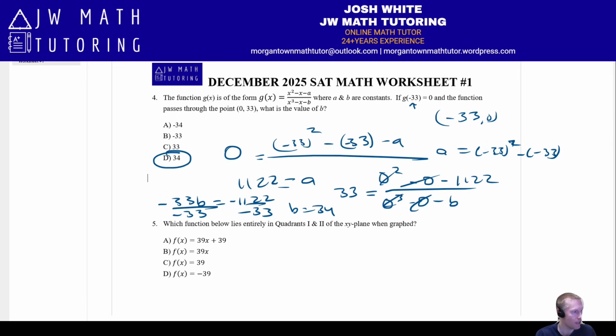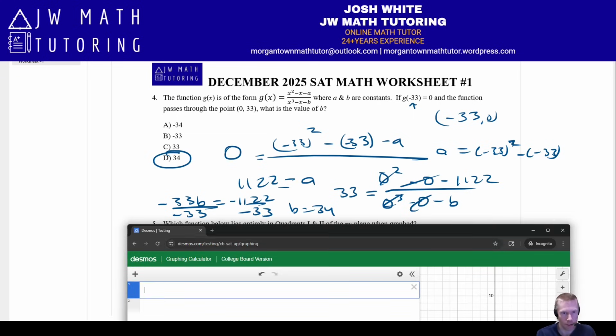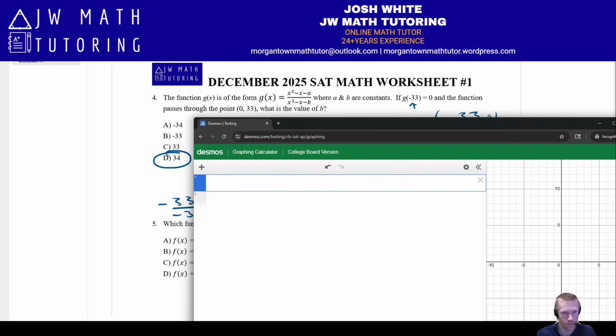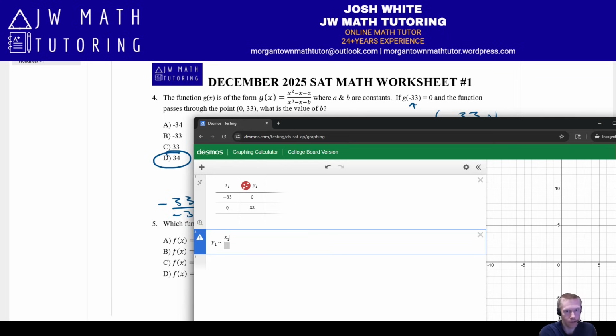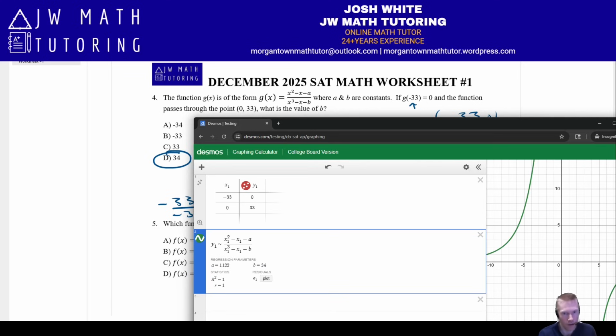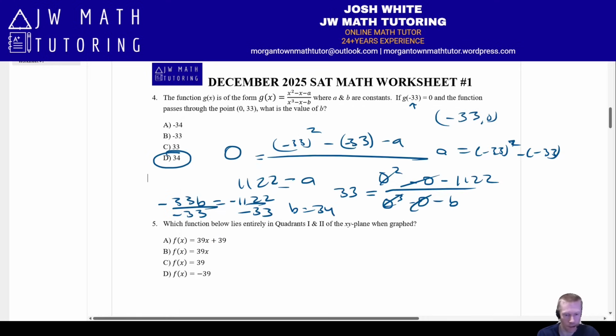However, we could solve this entire thing in Desmos, so let's take a look at how to do that. Make a table. Let's put in my 2 points. Next, type a regression statement. Now the denominator, forgot to put the 1 here. What is b? b is 34. There's our answer. It also got the same a value that we got. That's how you do it in Desmos. Took me 30 seconds.